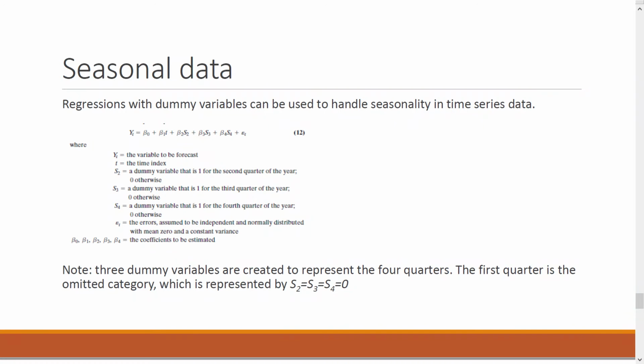This is another topic related to regression using time series data. When we have seasonal data, we may observe seasonality, which means the same pattern repeats itself every year. Now, if we want to run regression using seasonal data, we do want to capture the seasonality. We do want to acknowledge that for each season, the pattern might be different.